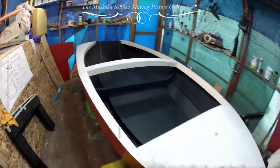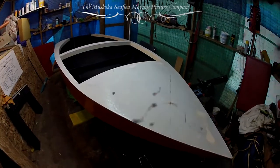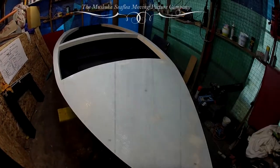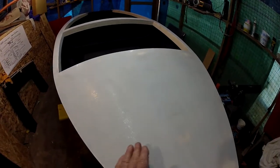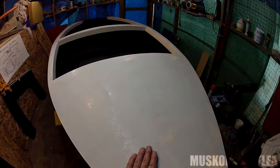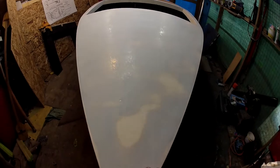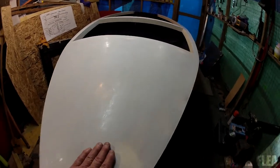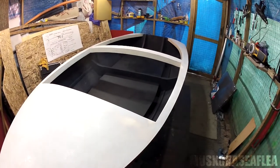Well, it's been a couple of weeks, and I thought I'd show you what I've been up to. Last video I did, it was about applying the tinted epoxy resin. What I have on the deck now are three coats, and as you can see, it's not 100% opaque, but it has certainly made a very good white base to put my paint on.